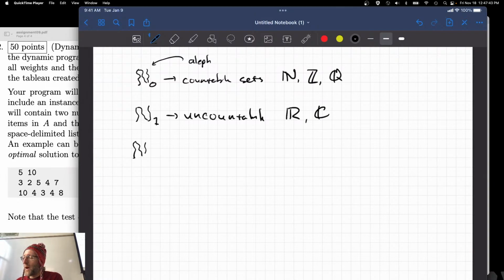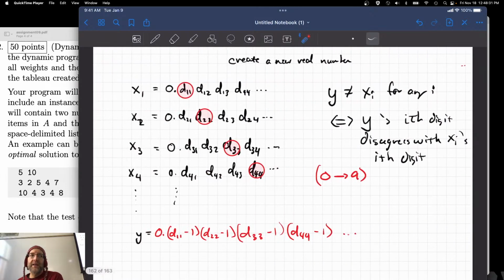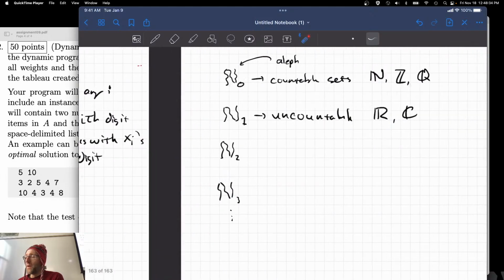You can go with a countably infinite hierarchy of infinities too. So, Aleph 2, Aleph 3, dot, dot, dot. So you have not just one infinity, but an infinite number of infinities. Each one of these is provably larger than the previous infinity. Why? Because of Cantor's diagonalization technique. One way that you can build the real numbers is by taking the power set of the integers. Then how do you build an Aleph 2 set? You take the power set of the reals. How do you build an Aleph 3 set? You take the power set of some Aleph 2 set, and you just keep going as many times as you want. So there's Cantor's diagonalization technique in a nutshell.